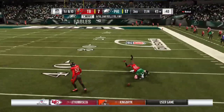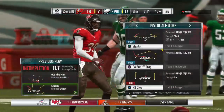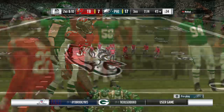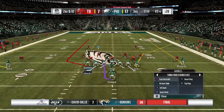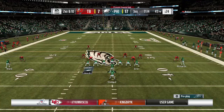I'm just one big carry away from busting this open. That's a good start for him. Throwing on first down, but this one winds up to be incomplete. Well, this at least is the right idea. I think they've got to get the tight end more involved. He had just one target in the first half, incomplete. Now incomplete here with the first target of the second half. Yeah, should not stop them at all from going back to him, though.